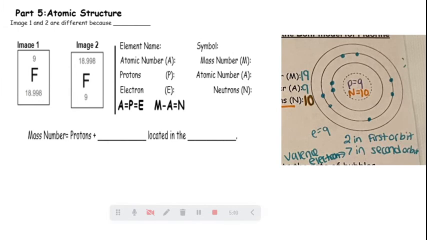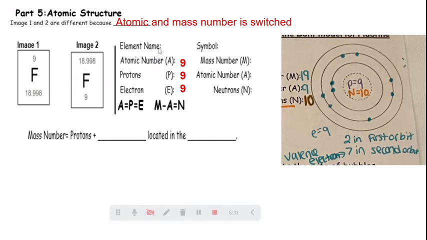My mass number is going to be the bigger number, which is usually like 18.998. This is going to be kind of with your decimal. We do round. So we're going to round this to 19, okay? Because it's above 5. So it's going to be going up to 19. So let's talk about, once again, the atomic and mass number are switched. That's the difference between the images.